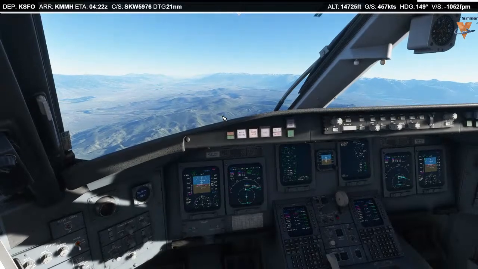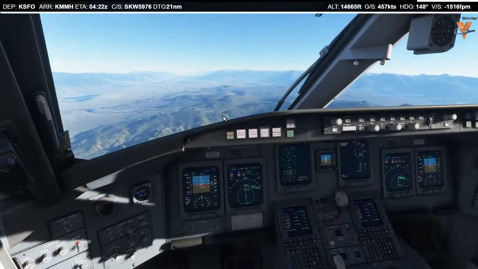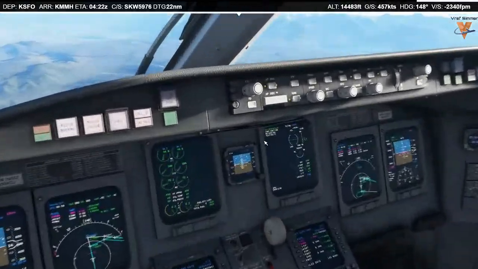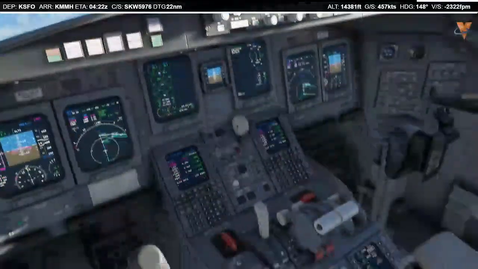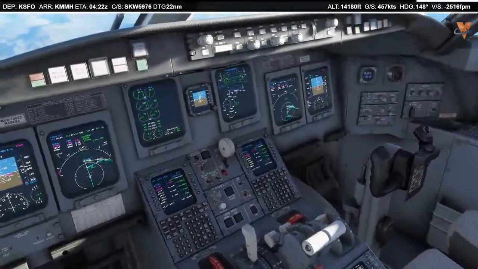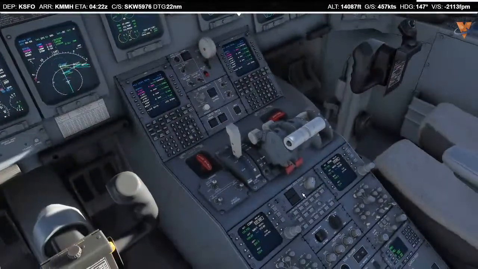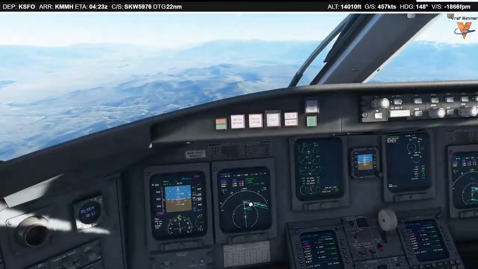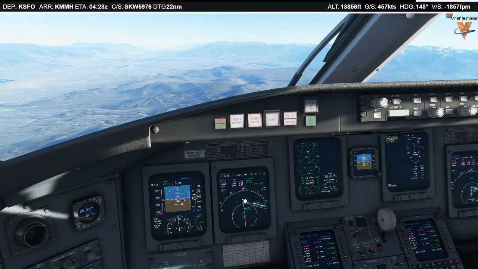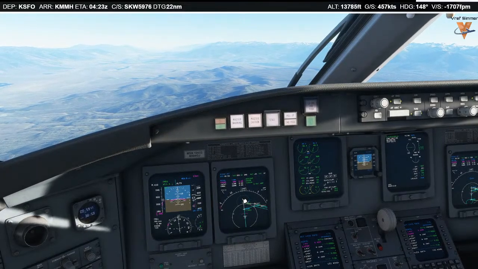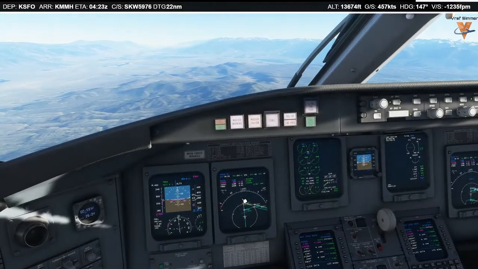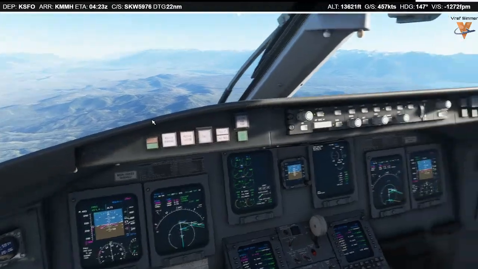And we'll pull out some flight spoilers really quickly. And you can see when you've deployed the flight spoilers, you get this green advisory message, flight spoilers deployed, and it should show up on the flight control page too. Let's see if it does. Yep, look at that. Very cool. I've actually never gotten to deploy the flight spoilers yet in flight. So let's go flaps one. Let's go below 230 knots. Help get us a little more drag. Going into a high altitude airport, it's important for us to manage our energy.